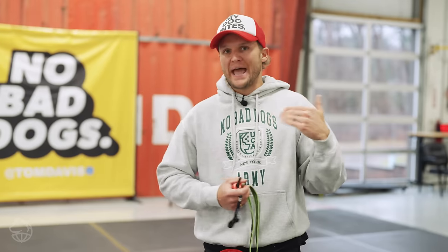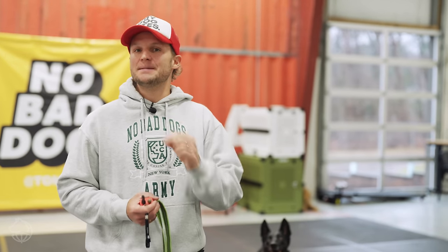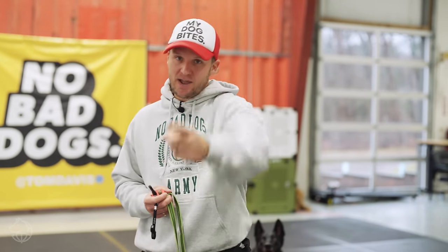So we are gonna ask the dog to do the behavior at the same time as the e-collar, because we want the e-collar to match our voice, because we want the dog to simply understand that this low-level stimulation and sensation is in fact the handler.